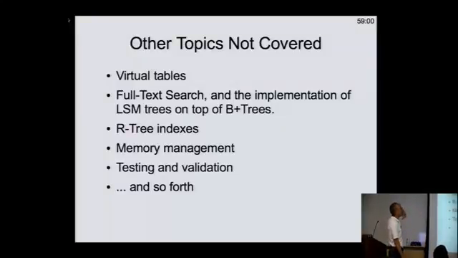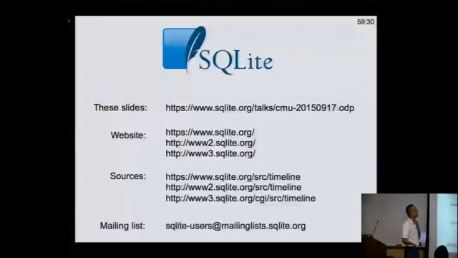Okay, other topics. I haven't talked about virtual tables. I haven't talked about the full text search engine. And this is a really cool thing because it actually implements LSM trees on top of B+ trees. And that's a really cool idea. And it's actually very efficient. It's faster than Lucene. R trees, memory management, how we test this thing. We've got a really impressive test suite, and that's very important to us.